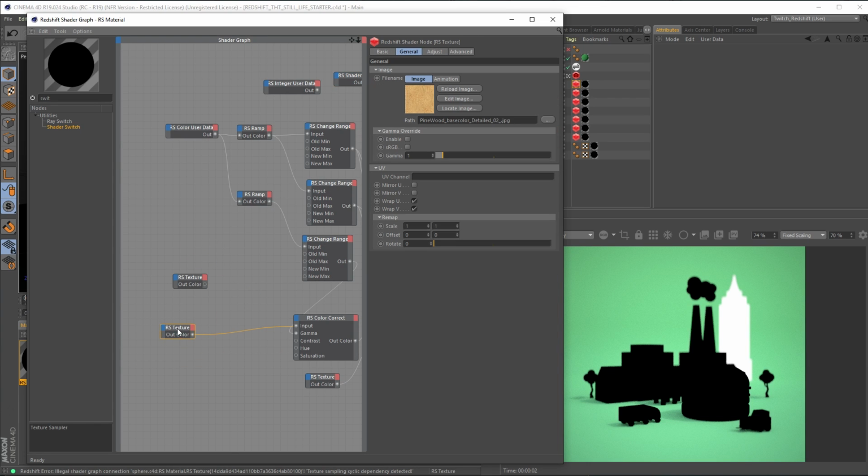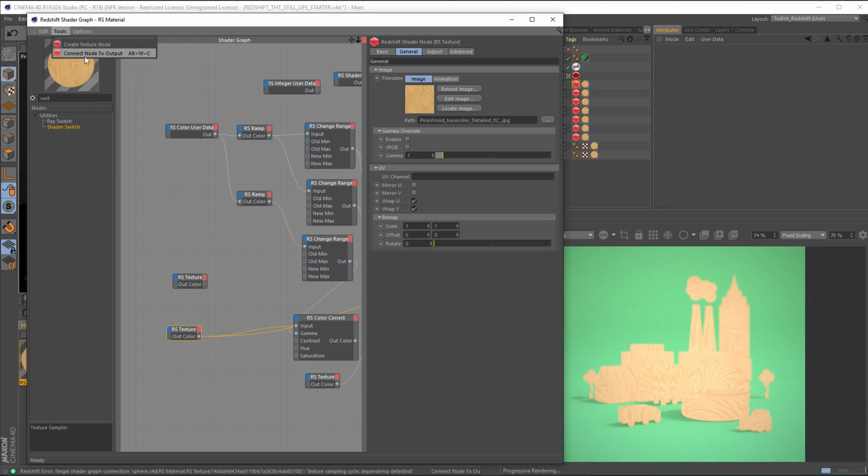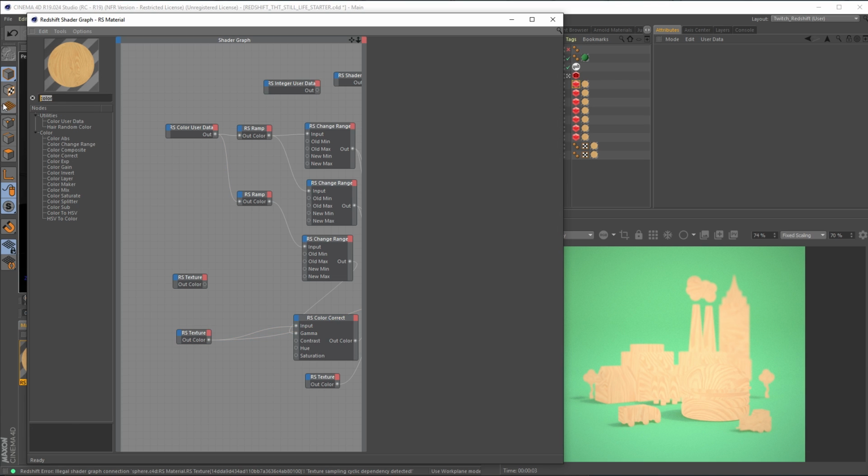Now I'm going to come over to my texture, which is going to be this guy. And let's go ahead and look at the output of him. My hotkey for this, which you can set up right here, is Connect node to output. My hotkey is set to Alt-WC. You can change it to whatever you like. All right, so here it is. Let's go ahead and grab a color. Correct. Actually, no, what am I doing?